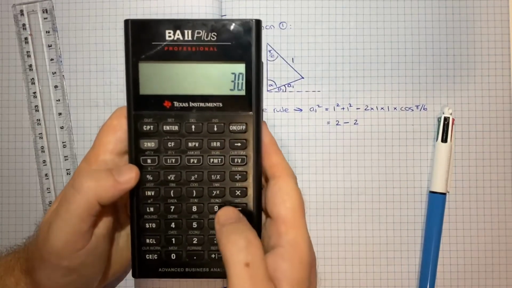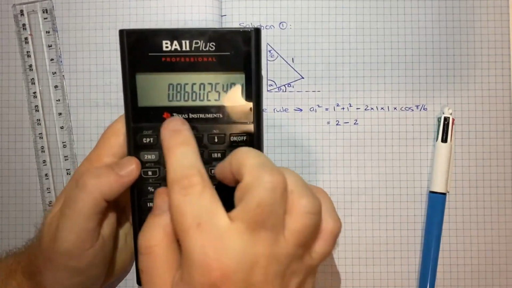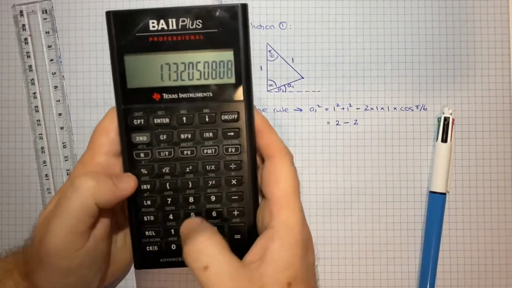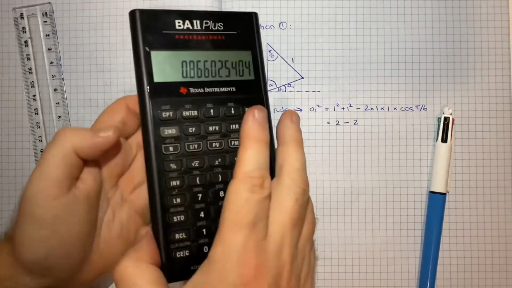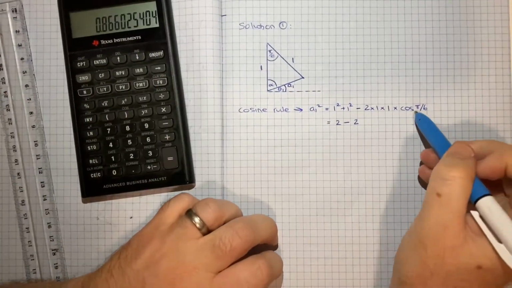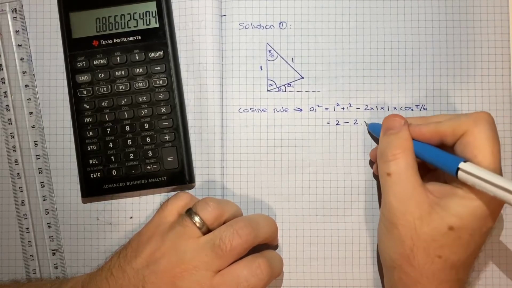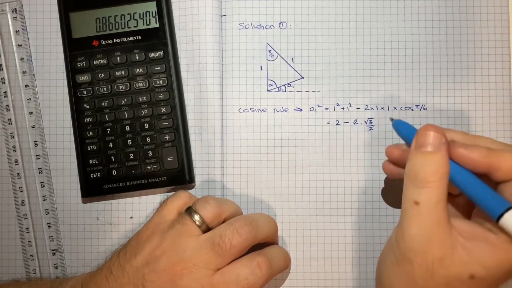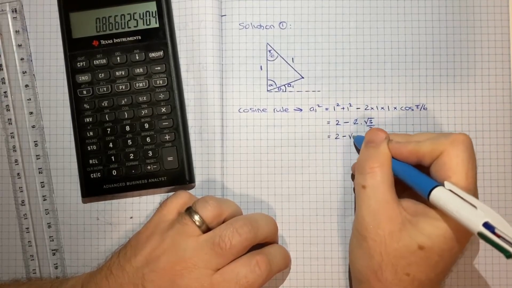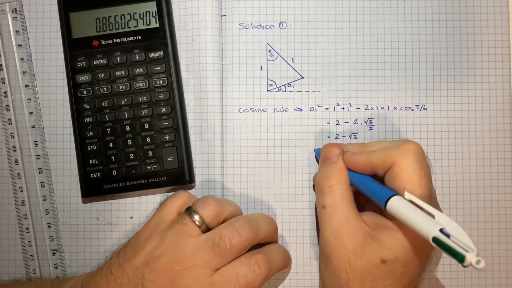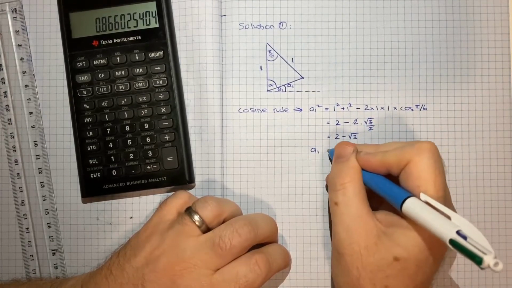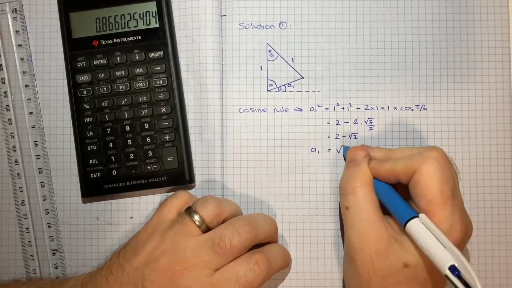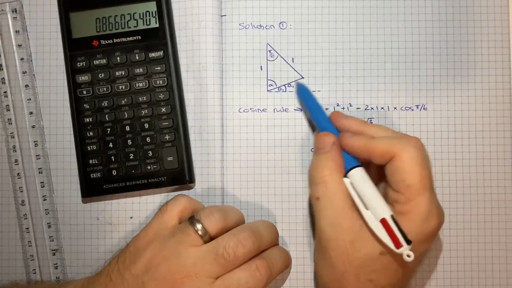And if you just want to check that, we get 0.866 and so on. If I did root 3 divided by 2, we get the same thing. But hopefully this is one of those common angles that you commit to memory. So you get root 3 on 2. These 2's cancel. So A1 squared is equal to 2 minus root 3. So A1, the magnitude of it, is just going to be the positive square root of 2 minus root 3. So that's our A1. Happy days.